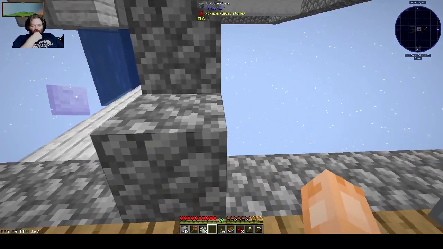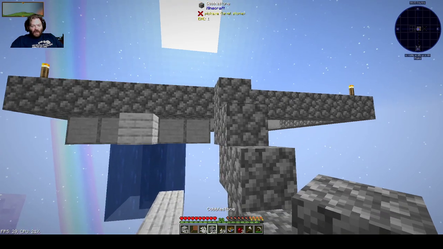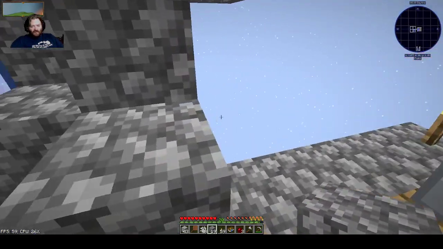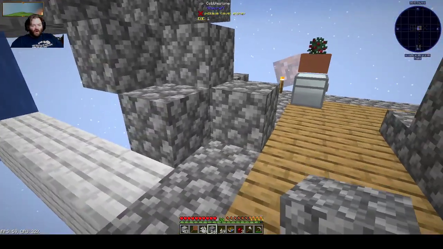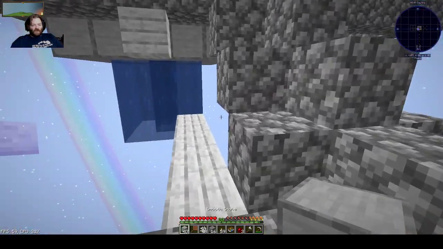So then, let's figure out where would be the best place for that. I'm going to do that, that, and that. And that, that, and that. Because that's going to be what we build the stairs upon, because these blocks are where staircases would be.